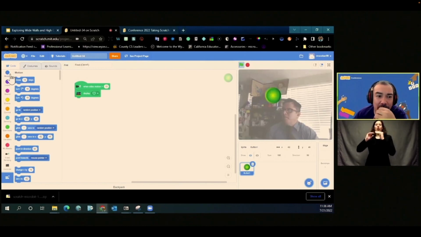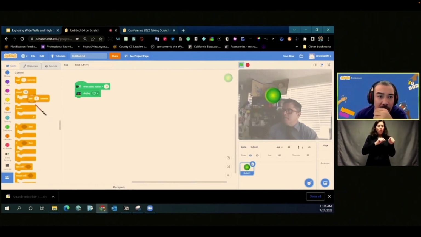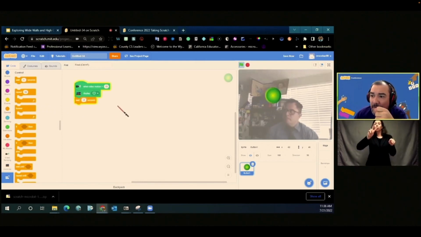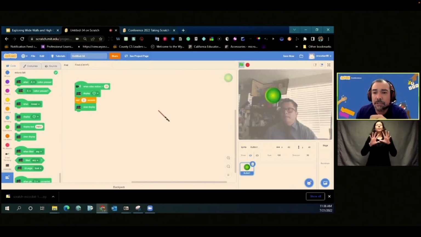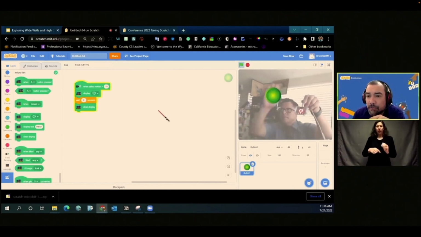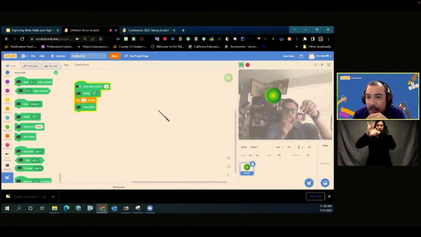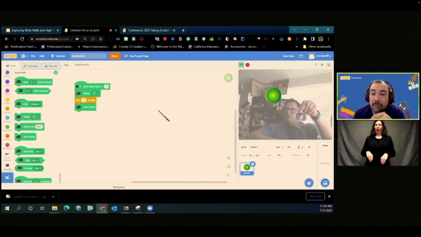Maybe control and then add a wait, maybe 2 seconds. And then on microbit blocks, clear display. Like that. So you touch the button, then we're going to see a heart, and then we stop showing the heart for 2 seconds.